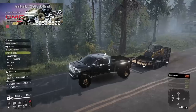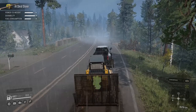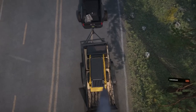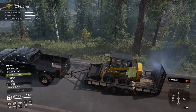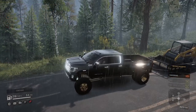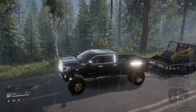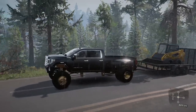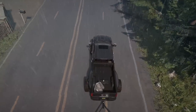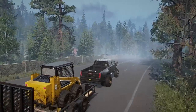Oh, that trailer's dragging really bad. Hold on, we're going to move you. This is the issue with this. Come on. Will you work now? Uh-oh. It's doing that thing again. All right, now we're good. Oh, it works so much better now. I mean, it's still bottomed out, but at least it's not actually dragging into the ground.